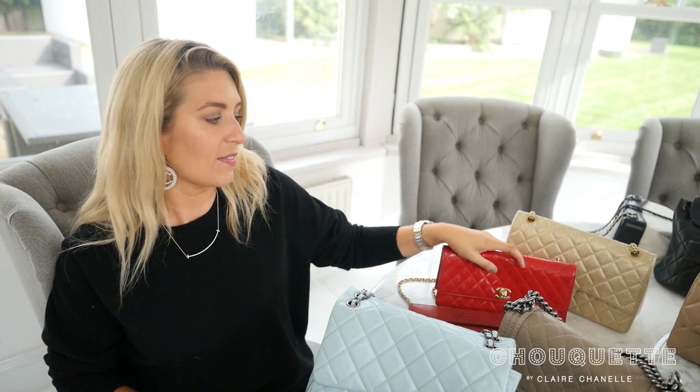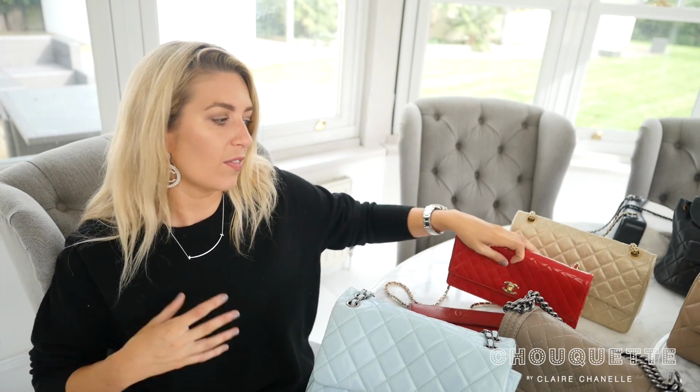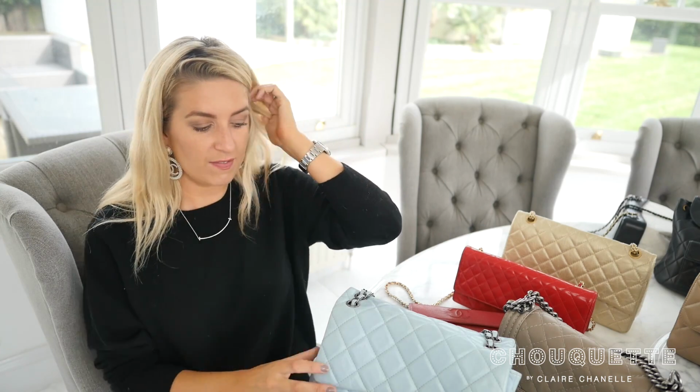Then the next one I got was a neutral colour, and that is how I still shop to this day. I'll get a neutral one that I can wear all the time. Usually it's black because it's more durable and you can wear that all year round. And then when I want to start investing in the second one, I'll go for a beige or a grey, and then I'll go into a colour which will normally be baby blue or red, because I think red is still a classic colourful colour that you can wear with a lot of different things.